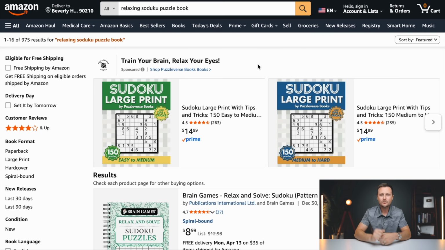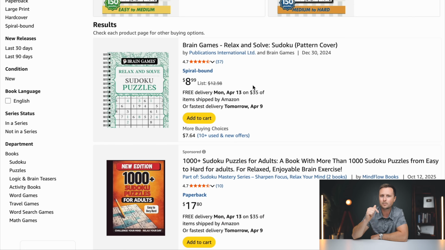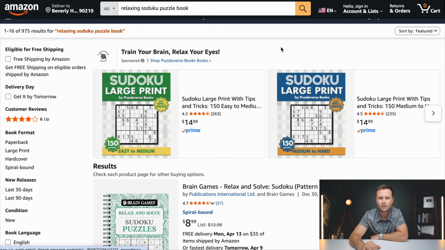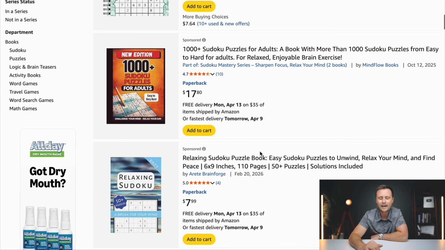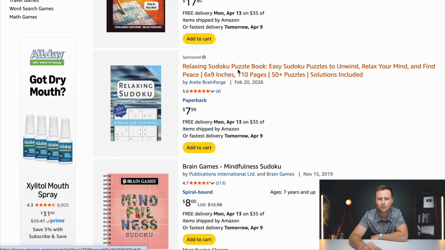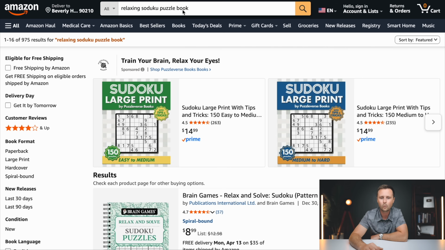All right, so the next important thing to know is that when you upload a book to Amazon KDP, the two most important things are going to be the keywords of your book and your book's cover. So to switch you back to the computer and show you what I'm talking about here, these are the keywords that we're talking about. So relaxing Sudoku puzzle book is what someone is searching for. That's the keywords that they're using. Well, we want to match our book to have those specific keywords. So this primarily is going to be in your book's title and subtitle. So you can see this first book here has relax and Sudoku. That's kind of matching relaxing Sudoku. As you keep scrolling through, you're going to see relaxing Sudoku puzzle book. That's almost a direct match of what someone had searched for.